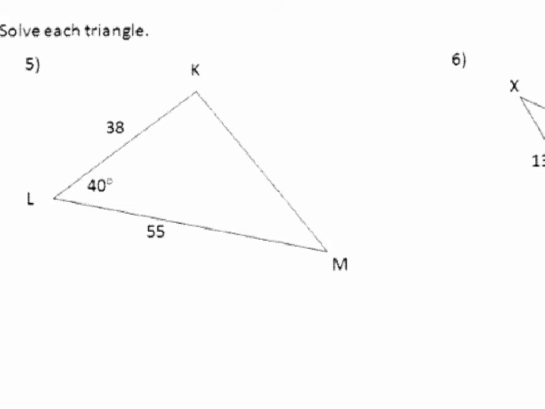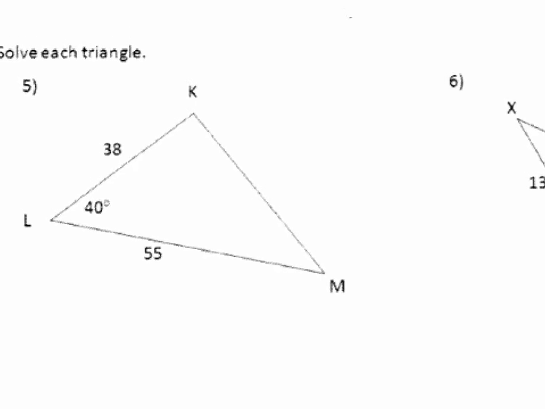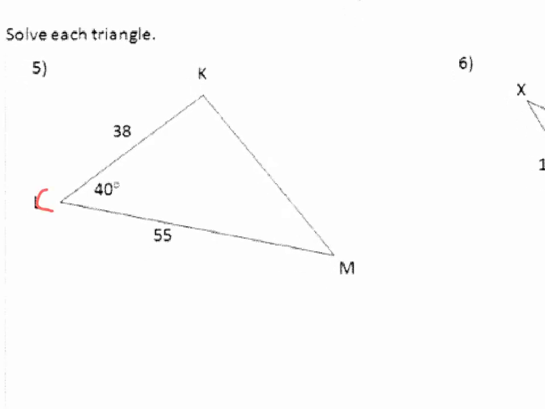For instance, if you called angle L C, then this would be side little c. The others could be either one, so maybe this is B, and this is little b, and this is A, and this is little a. So since you don't have a pair of each, you can't use law of sines. We're stuck with using law of cosines.